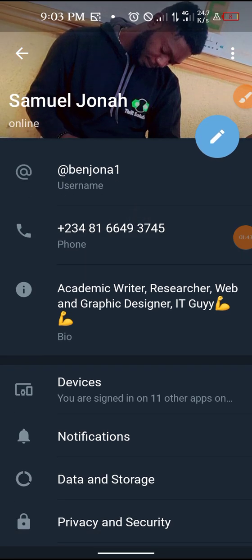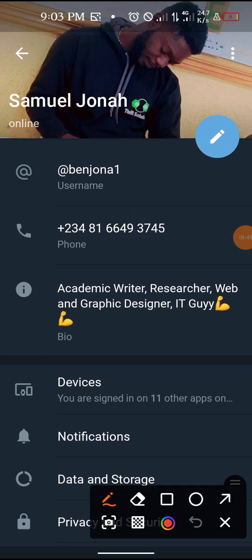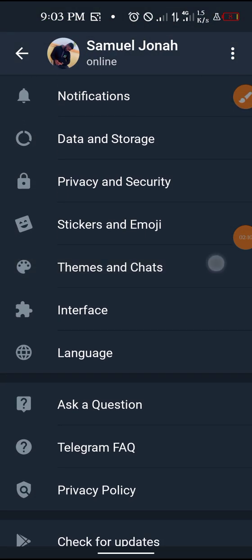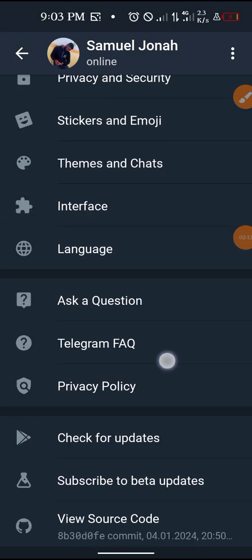In your settings, one of the first things you should do is to make sure that you specify your username. Very important. Several crypto interactions you'll be doing, it will require that you drop your username, okay, or it will require that their website or bot fetch your username. So you need to set it. If you can, you can set a description. Then also, I think that's the basic setting you need for Telegram.